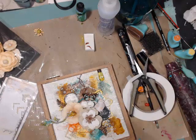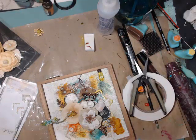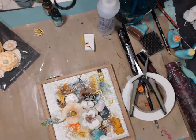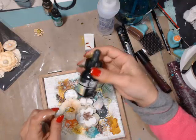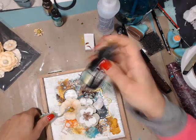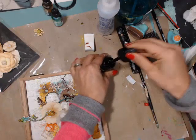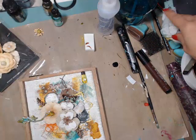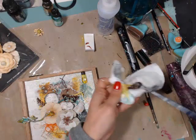And my project is never complete without a little bit of splatter marks, correct? So we're going to go ahead and do that. Let me just put that back in here. So I'm going to take my favorite ink, which is just acrylic ink. This is the Liquitex stuff. Opening it up. And I'm just going to add a little bit to my craft mat just because it's easy to do. And then I can just wipe it up. And I'm going to take my fan brush, which I should have one right here. I do. So I'm just going to clean that off.